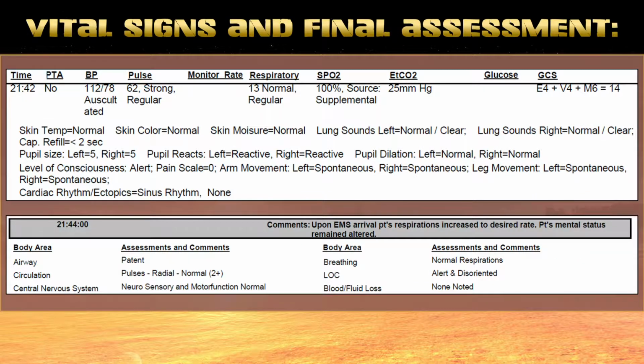Not really any change in blood pressure. Once again, they did a good job. What is this saving you? That's saving you from a legal standpoint, showing them that I do have end-tidal, she is breathing, and I have proven that by the gold standard. So very nice job with showing that process. Once again, increased respirations and mental status.